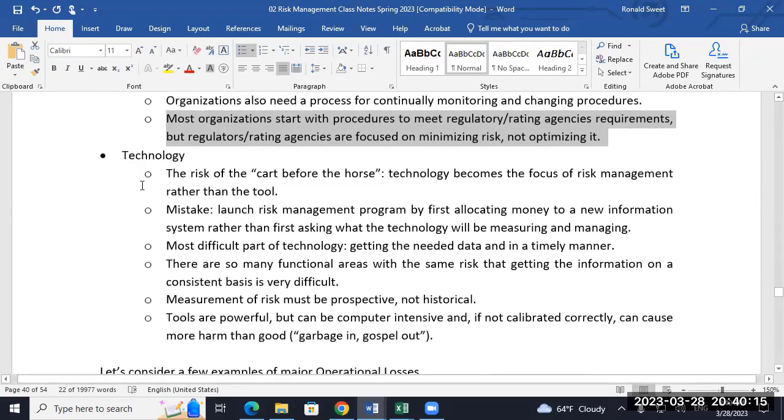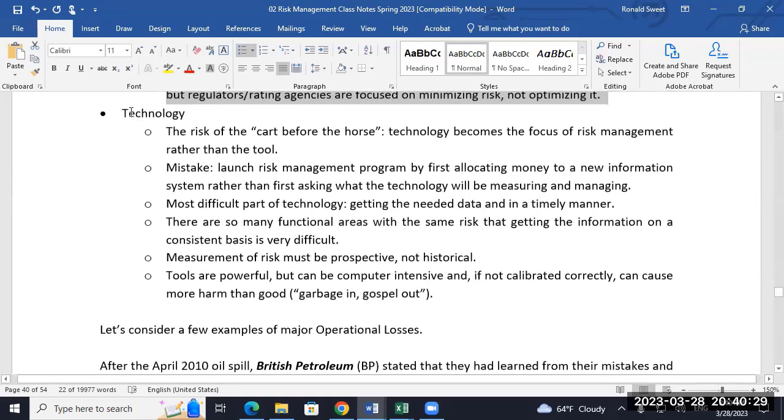So let me tell you what the big banks are doing. They've got an ALCO committee. This is what the ALCO committee does. In my risk management class, we talked about balance sheet immunization and duration of net worth. You've got plenty of weapons that you could have used to do some pretty good, powerful things at Silicon Valley Bank. And then technology: the purpose of technology is to support risk management.